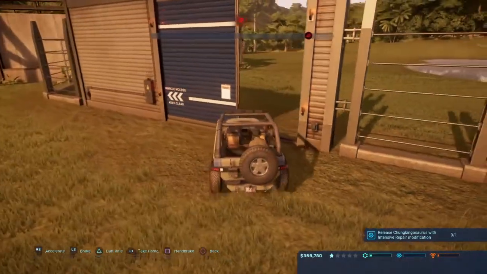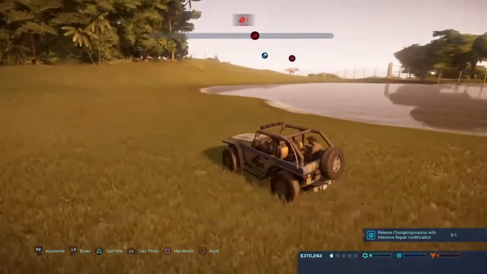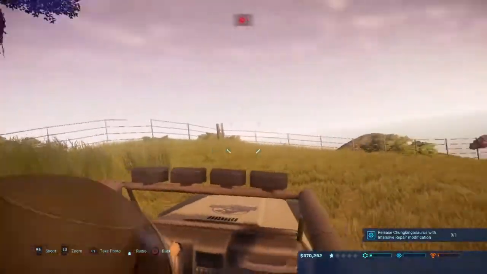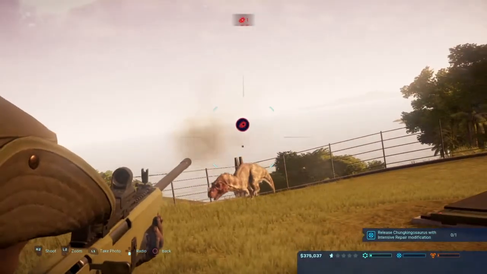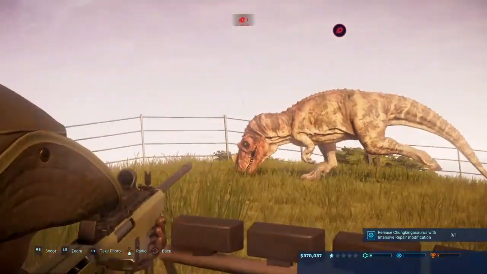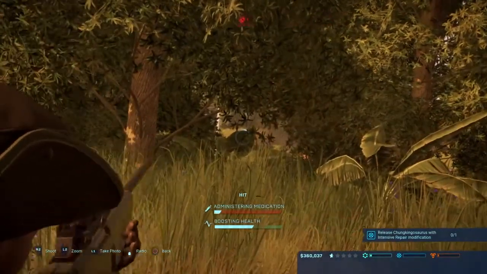Alrighty. Sorry, Carlos. It's okay. We're gonna come help you right now, buddy. We're driving. All right. Confirming assets. Wow, that was a bad shot. Wow, that was also a bad shot. He's like right here too. There we go.